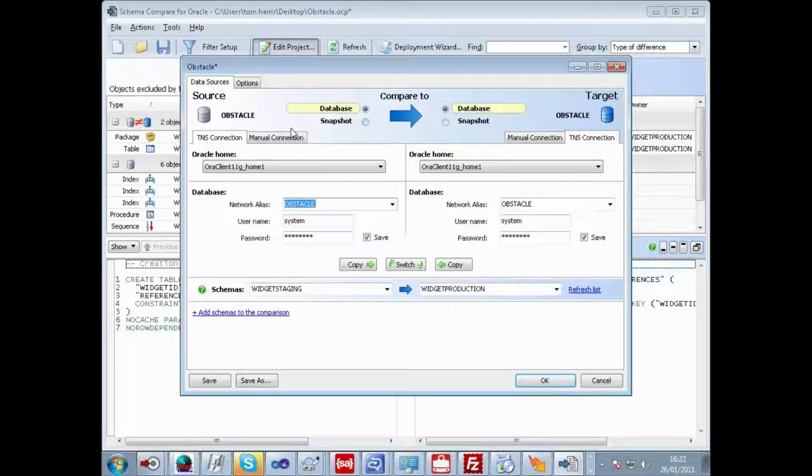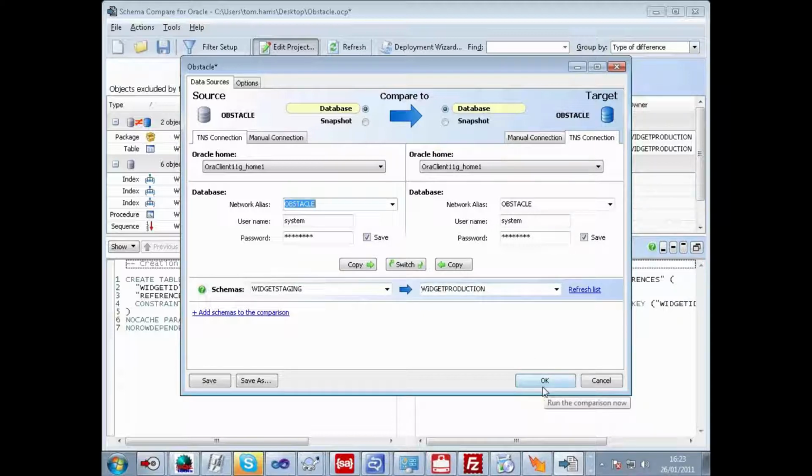Let's imagine we're in that scenario that I described, where we need to compare two different environments, work out what's different, and then deploy any changes from one environment to another. Fairly typically, we've got our login credentials here. We've got an Oracle server, and we've got two different schemas that we're interested in comparing. This is a relatively typical setup. You may run the different schemas on the same server, or you may actually have a different server on the right-hand side. I'm interested in knowing what's happening between my widget staging schema and my widget production schema. And I want to move any changes that I think are relevant from my staging schema into my production server.